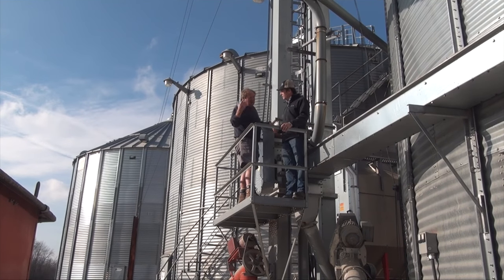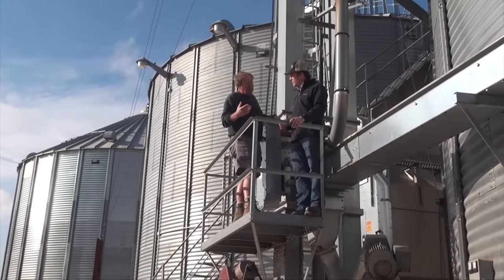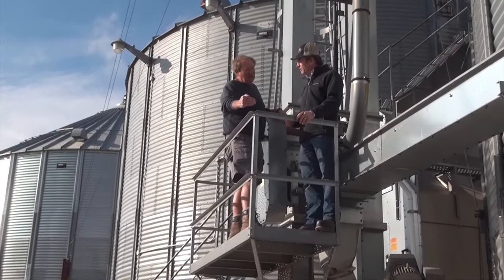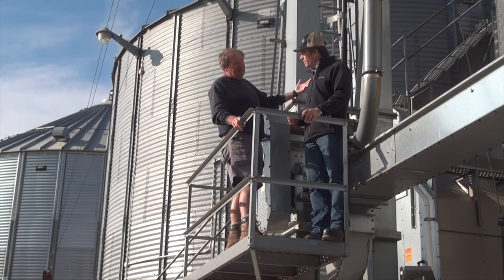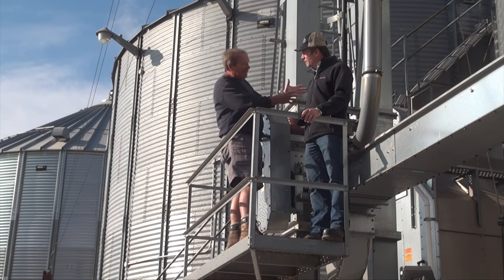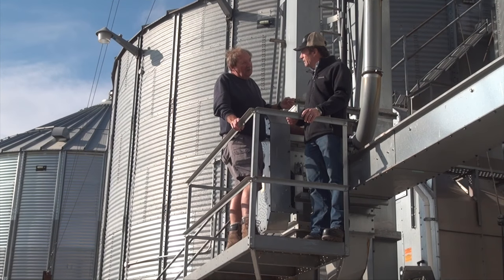The first set of vents you should consider is the ones on the lower part of the roof, and they should be not closer than six feet to the eave — in other words, greater than six feet off the eave. The second ring of vents, put them up as tight to the top of the bin as possible. If you still need extra vents, split them in between the top and the bottom row.